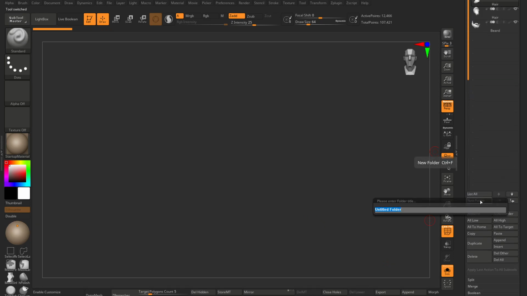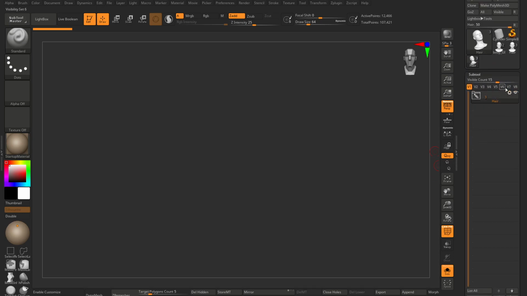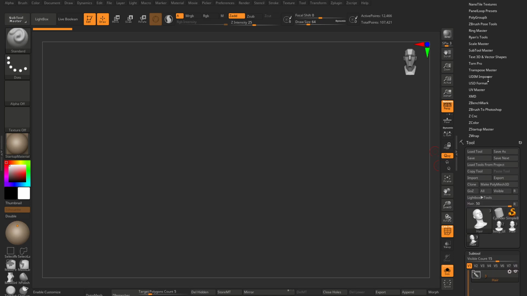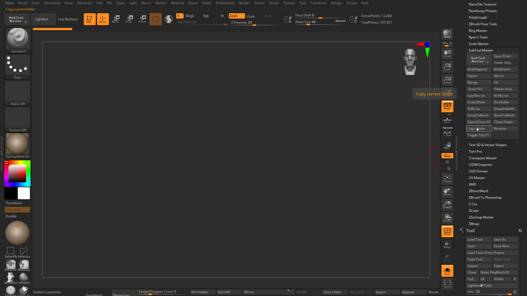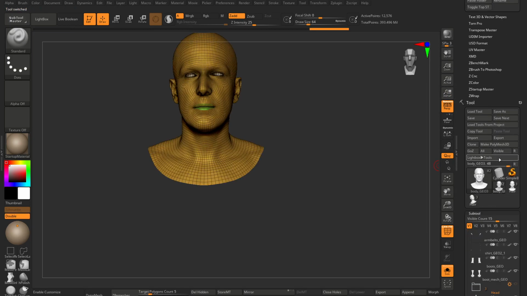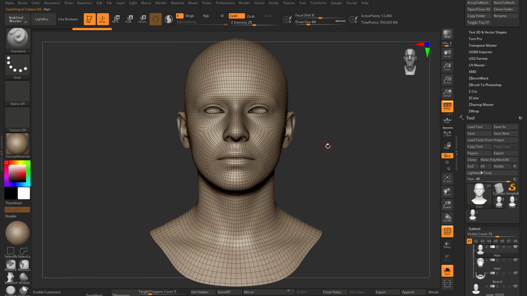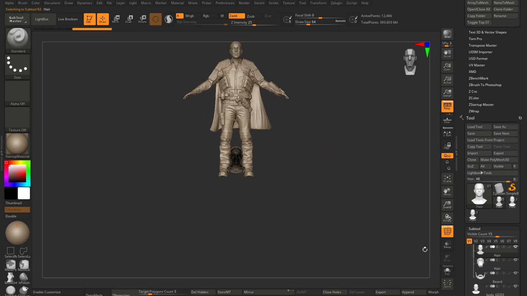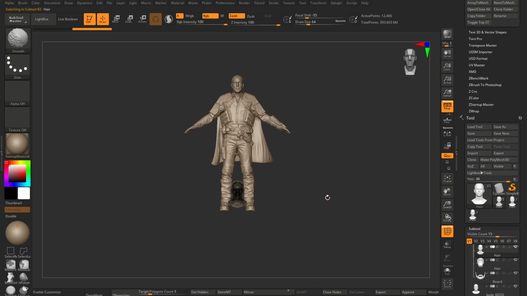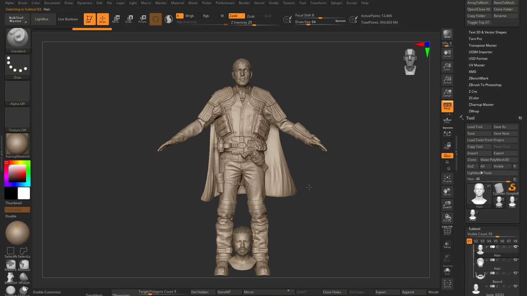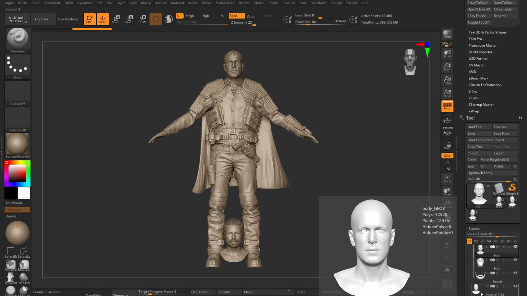What we're going to do is create a folder and just call this hair within Zbrush. I'm going to move both of these. Then, since we have that group, you can go to Subtool Master, and then do copy folder, and now you can paste that folder into this other subtool. So now if we zoom out and we're not soloed out, we can see that those things are in my actual subtool folder for the other things that I've created.